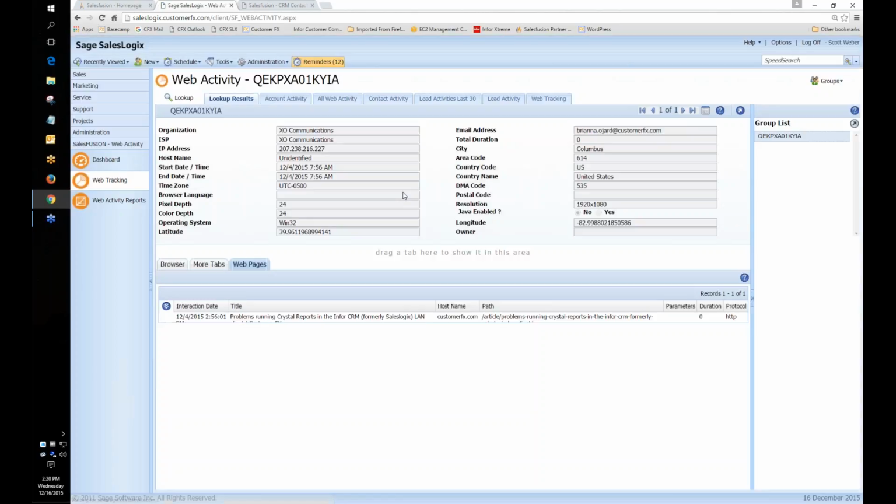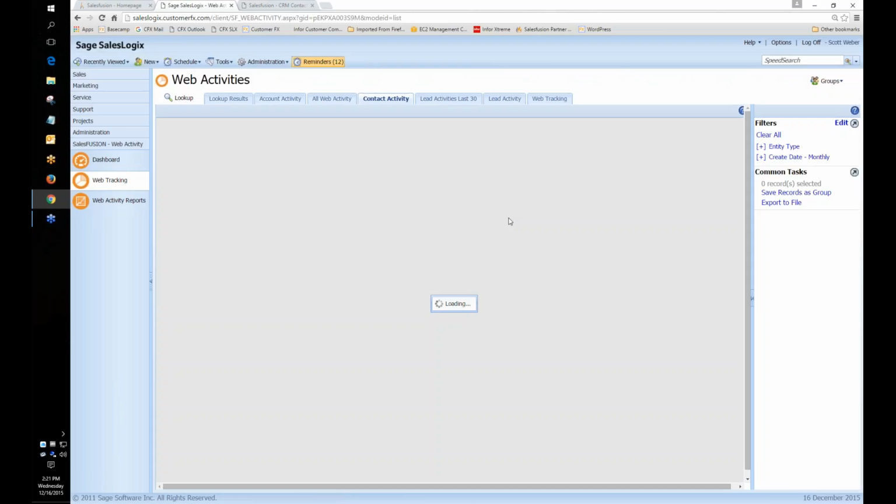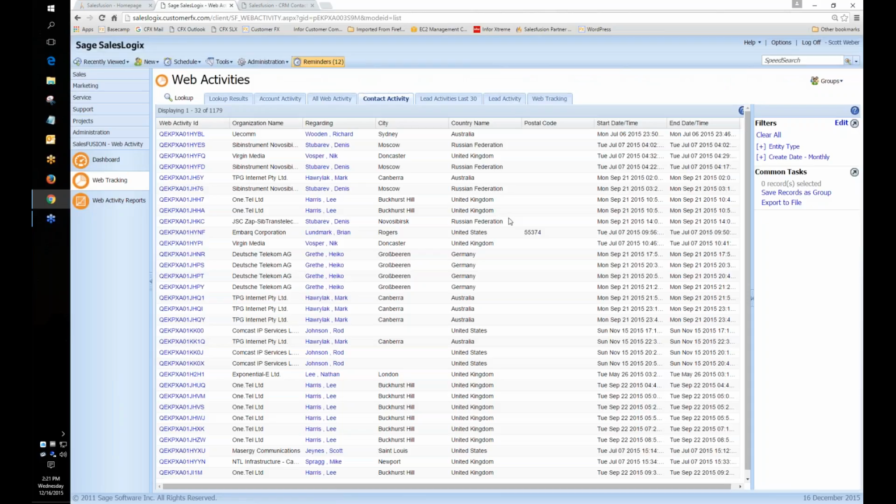Okay, so far we've just been picking on Brianna and specifically what she's been doing as a contact in our database, but then there's also more global data that's showing up. It's the same data, but it shows me more of a spreadsheet look. It's a list view. You know what list views are. And so it's a listing of all the contact activity that's been happening with Salesfusion right up to the minute. So every person in my database that ever hit my website, they're going to generate one of these records, and of course you can drill into these records from here.